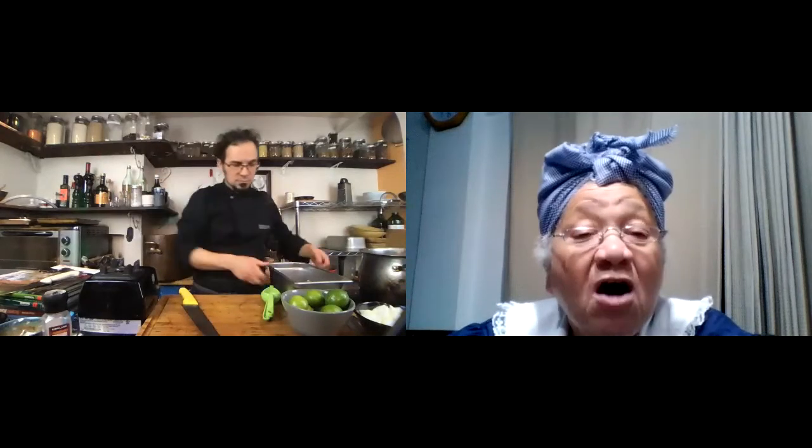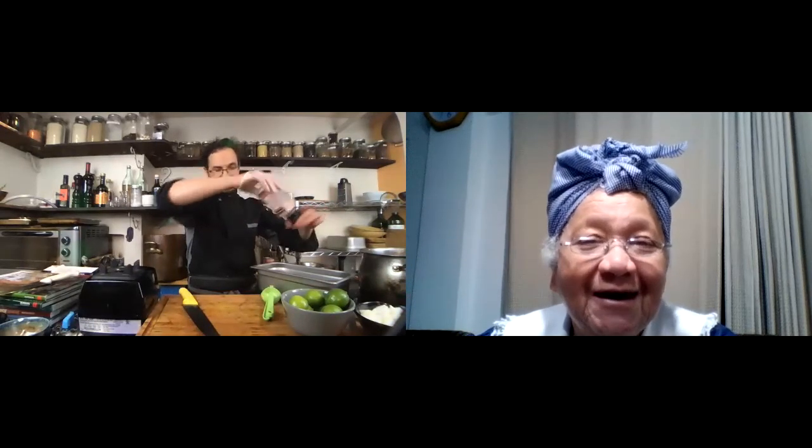Now we have another Rondón, a special Rondón that we make with corn fish. We corn the fish. Okay, I'm not familiar with that kind of fish. We put it in with the salt and lime, and we leave it just like how you marinate it, with plenty of salt, and we leave it in the fridge for 3 days. You leave it in the fridge for 3 days. Yeah, right in the lime and the salt, and after, when we're going to cook it, we wash off the salt well.